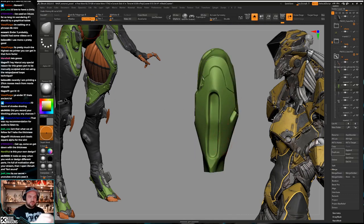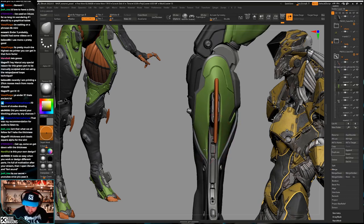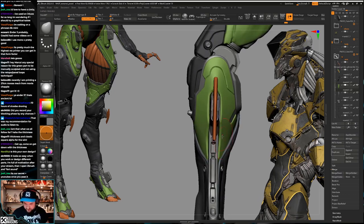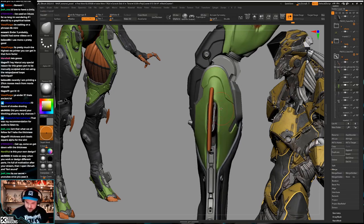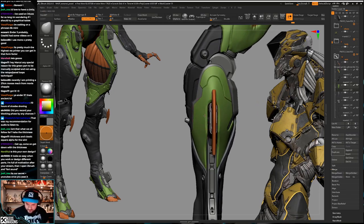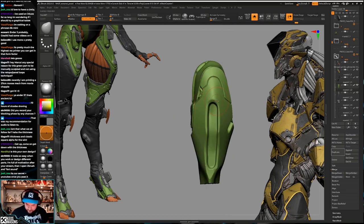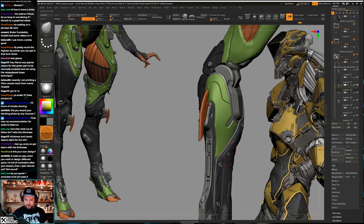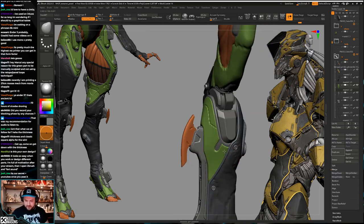So using move with backface mask is pretty good for adding thickness sometimes when some parts are maybe not thick enough. We always need more thickness. Clean, clean, clean. All right.